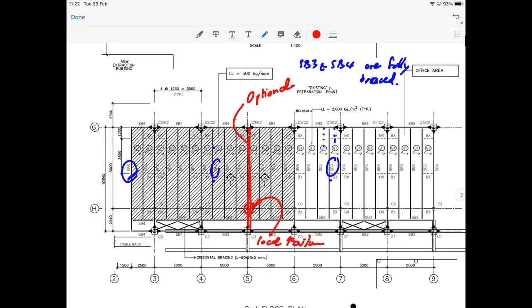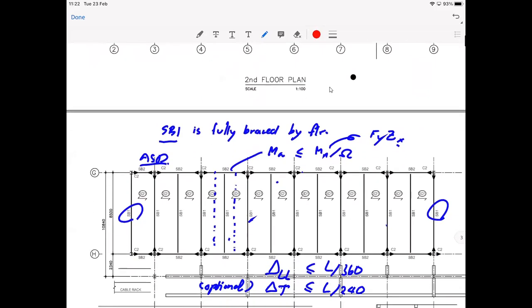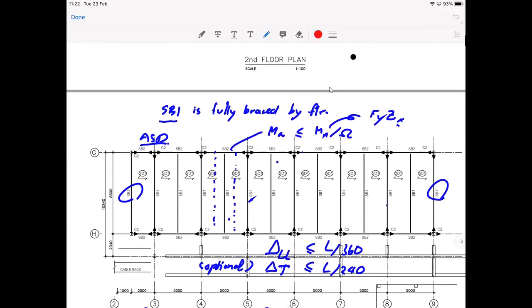So then that's it. Let's go back to the roof. You see that there are beams that I haven't mentioned. This one, your SB2 here, they are not braced by the floor. The SB2 will be braced by this beam at this point alone. So that means, are we losing the connection? Perhaps.